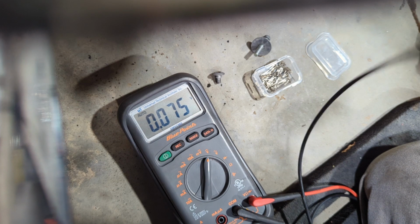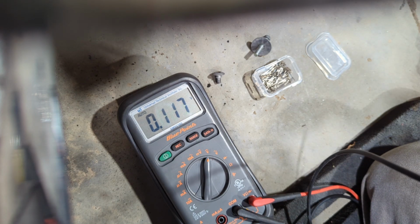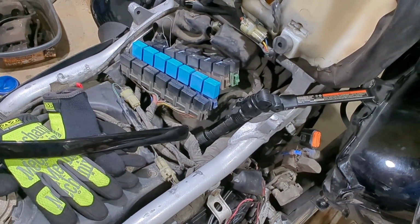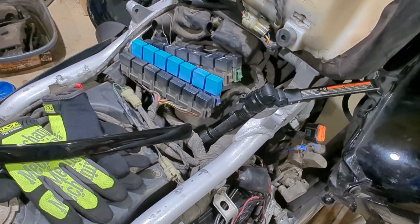And just so you guys know, one of the most common problems with these heaters going out is going to be the left grip, and terminal number 7 is our left grip. All right, so because we don't have any voltage going to our grips, we're going to go ahead and check our grips and make sure that they're good.